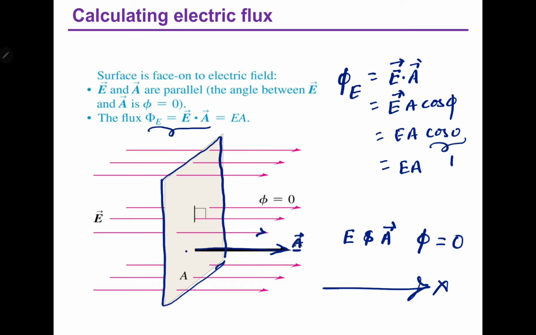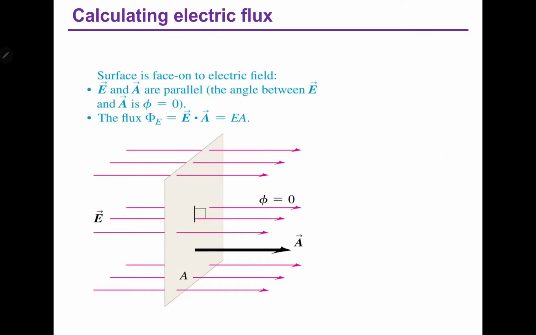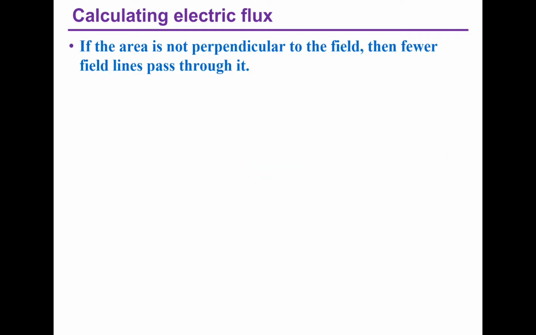Directly multiplying electric field with the surface area of this object gives you the electric flux, right? Electric flux is simply the flow of electric field lines through the surface. Okay, so this is the one case, where the angle phi is 0. Phi may not be 0, that's why we have another case.